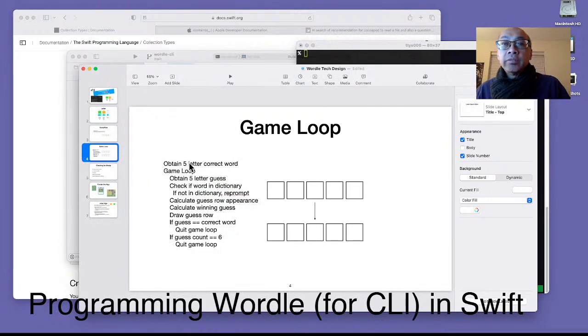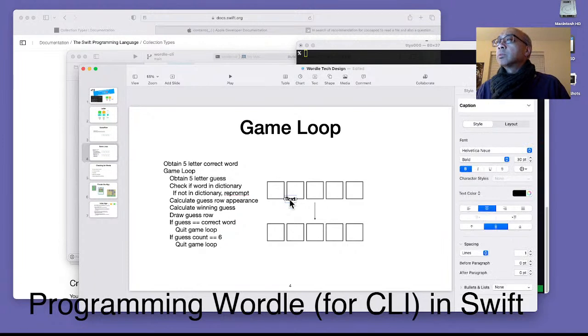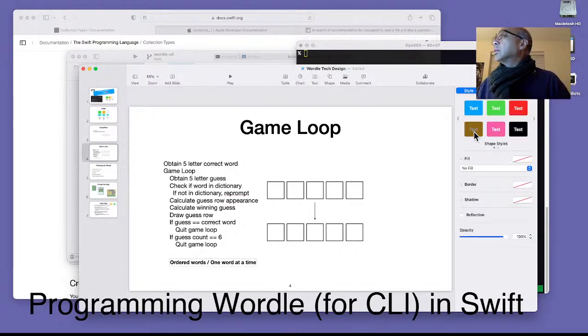When we obtain this five-letter correct word, we have to take into consideration one word at a time, or ordered words. I'll put this in the text somewhere.